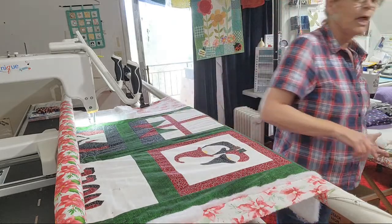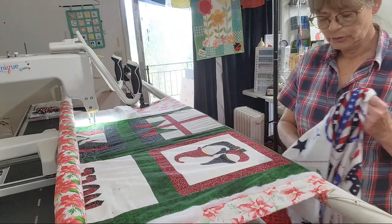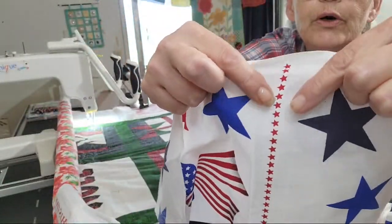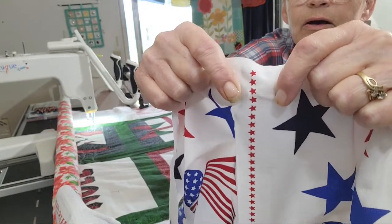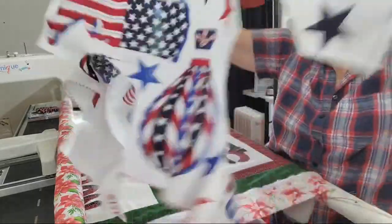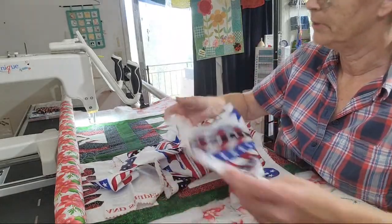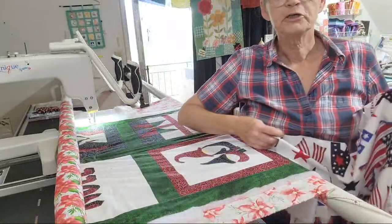Okay, let me show you the thing that I was thinking about using for the stems. It comes off of the panel too. So I was thinking about using, see this here, this row of stars. So maybe cutting it out about a half an inch or less, right along the stars, and there's a bunch of it, and then using that as the stem, right? I just cut out that whole length of stars. I think there should be enough. There's only one, because that one got cut up already on the top there. I think there'll be enough. So it'll look like a straw with stars on it.